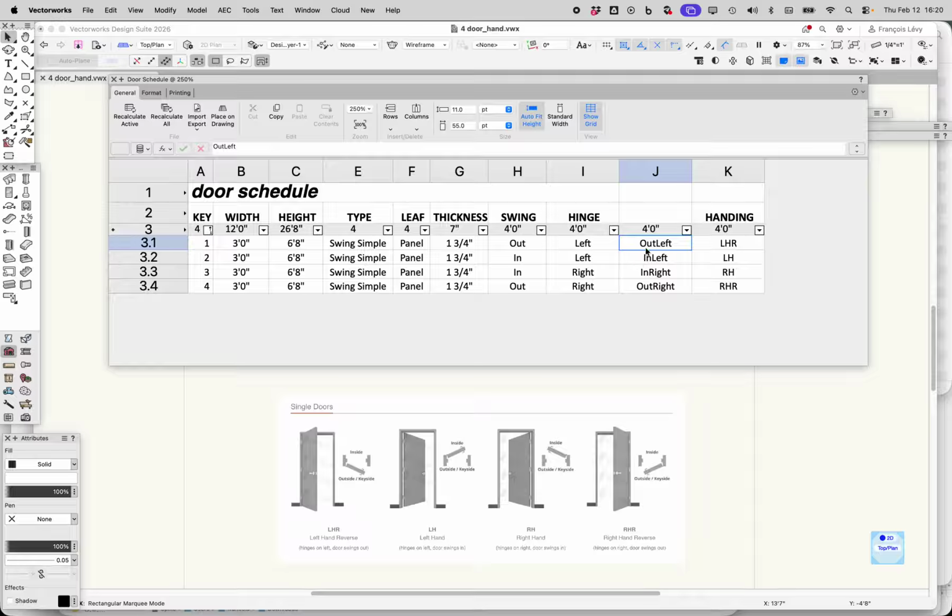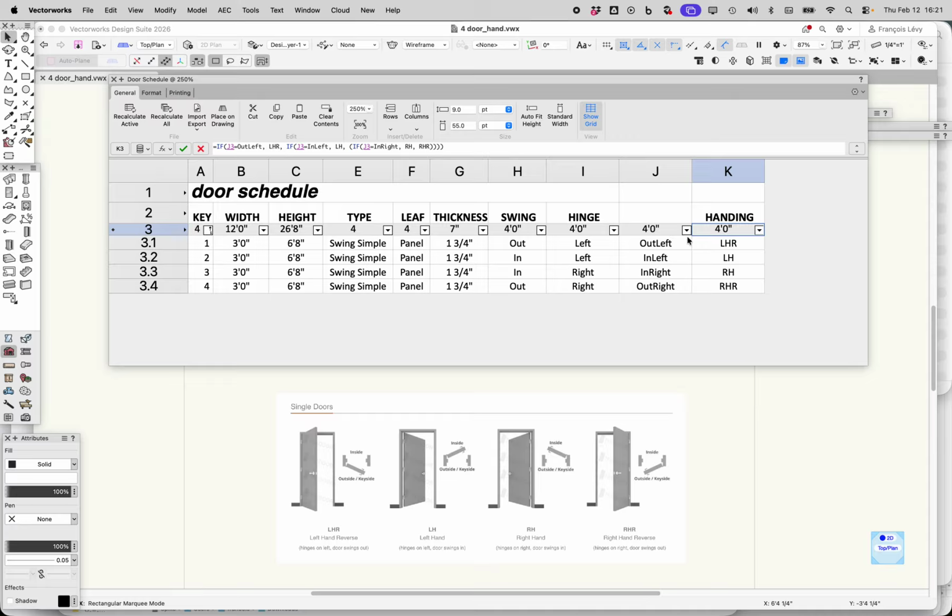So now that I have a single cell to look at over here in column K, I can do my nested if statements. So it tells it to look at J3, so that's this column over here. If J3 is out left, then display LHR, right? But then there are other possible conditions, right? So if it's not LHR, that's what happens after the second column, then I have another if statement within this if statement. So that's why they're nested.